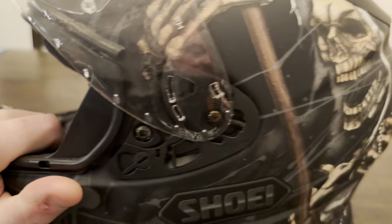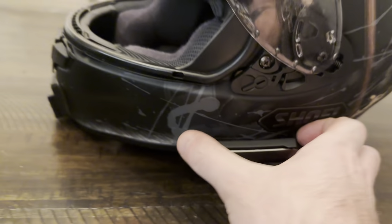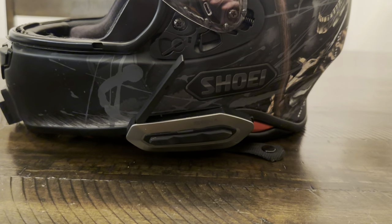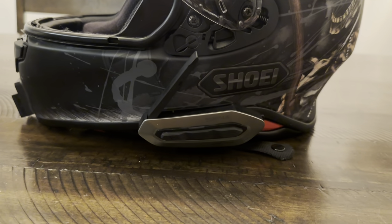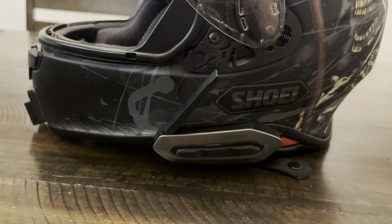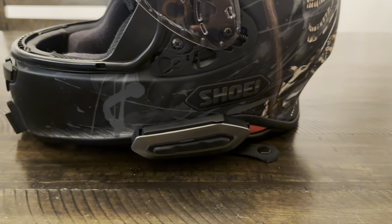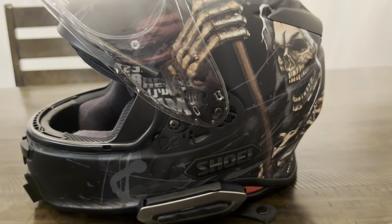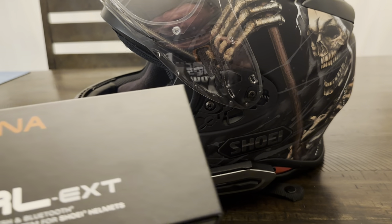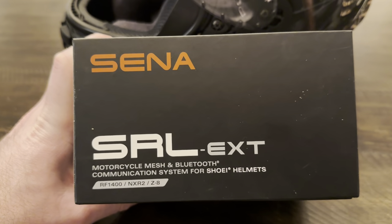It has a pop-up antenna — I'm guessing that's to get the best range when it comes to the open channel or mesh communication. I haven't been able to ride with anybody that has one of the open mesh systems from Sena yet. The previous one didn't have the public open channels you could just automatically tune to so that anyone nearby running those channels can hear you. This does have both the open channel and the mesh, plus Bluetooth, so it's marketed as a motorcycle mesh and Bluetooth communication system.